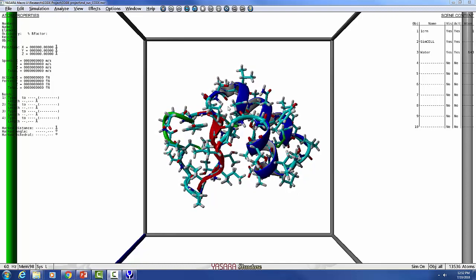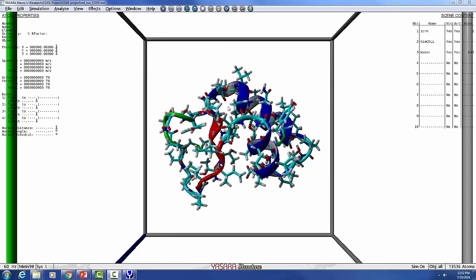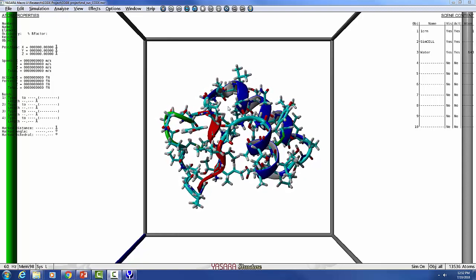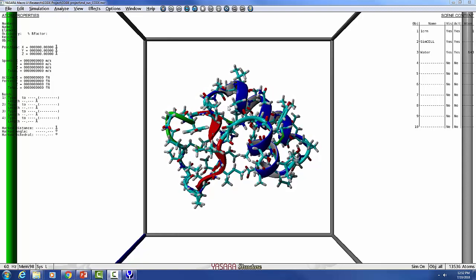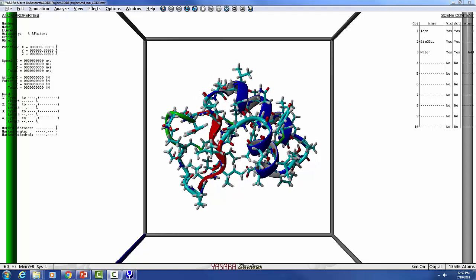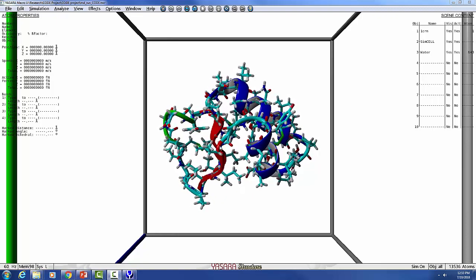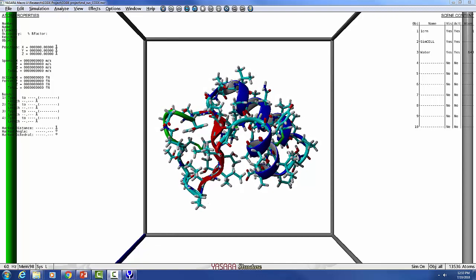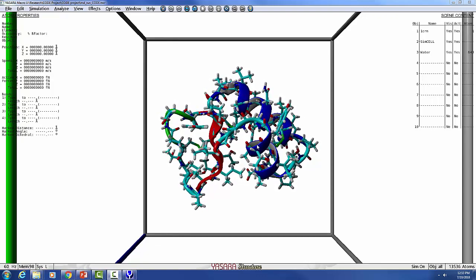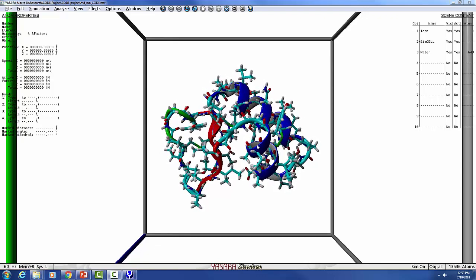So it has to take into account the waters that are dissolving this protein. And so this does this for 20 nanoseconds of time, and then it produces data. But as mentioned before, this would take days or weeks.